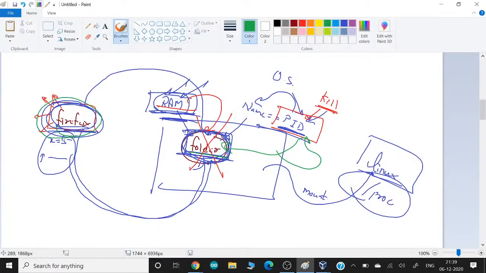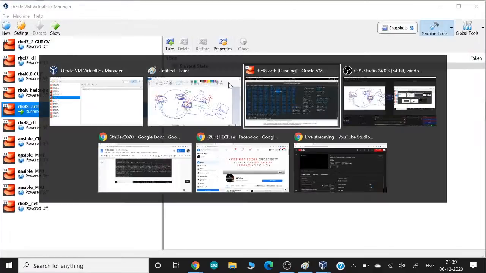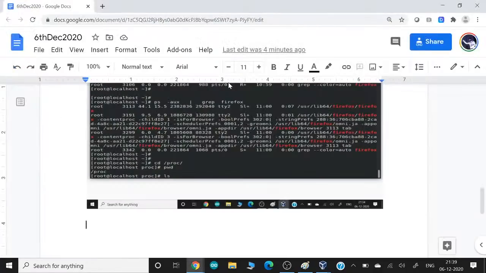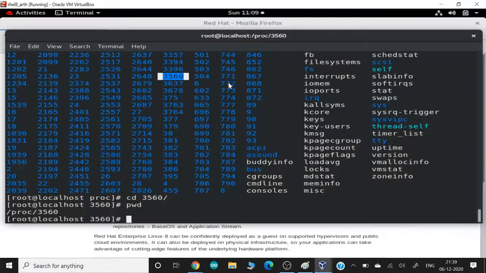All the content of Firefox, the process, not the program. So this might be the first time, guys, that we are going inside the process. Till date, we have only been using the process. For example, this is Chrome, right? This is a process we are using right now. Everybody knows how to use the process, but here I'm talking about how to go inside the process.